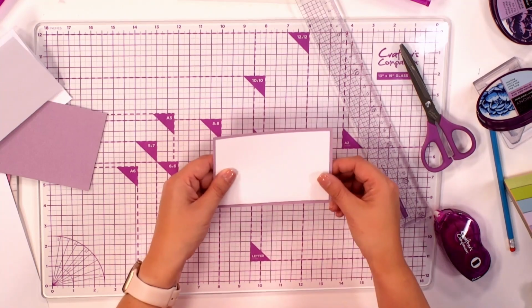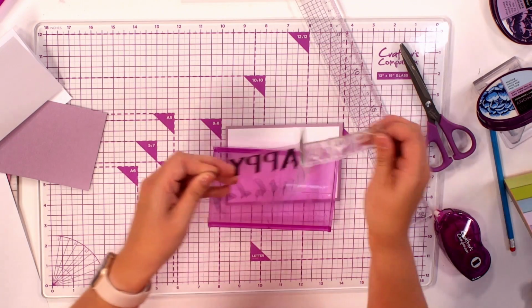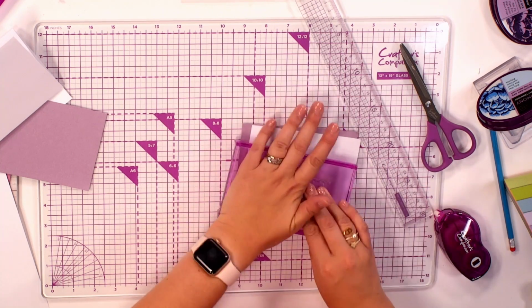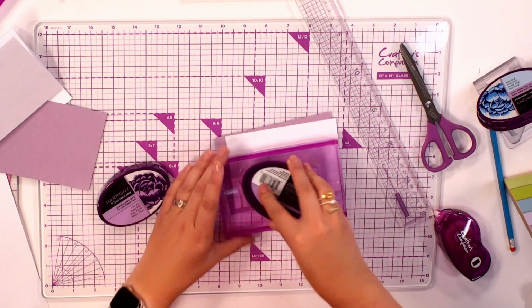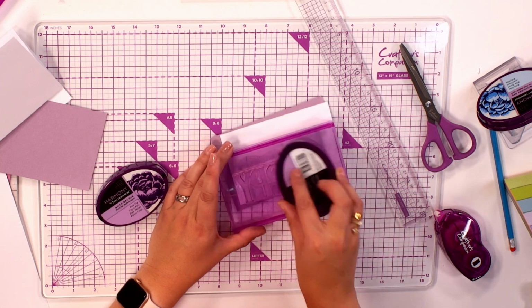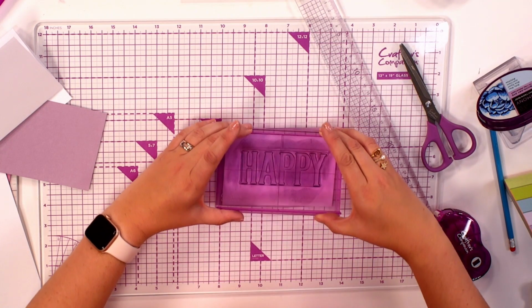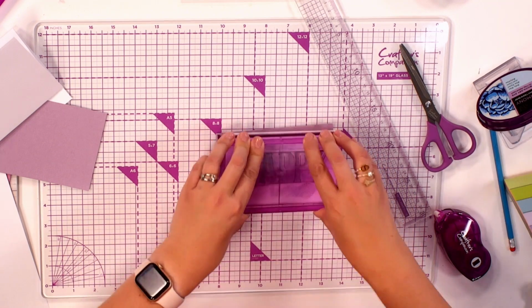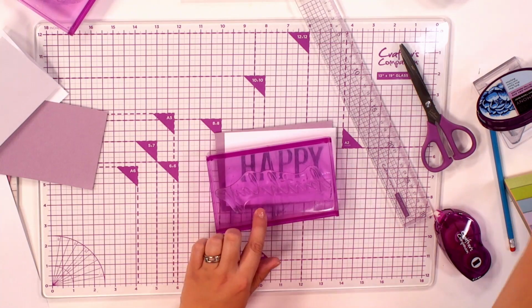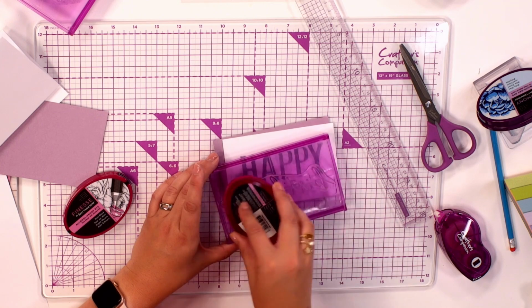Now, should I do another birthday one with this one, seeing as we've got the birthday stamps out, right? Here we go. I'm going to take the happy and go right in the middle, and the lilac ink pad. So inking, lots of little light tapping, just what we've all learned a few times over the background there. And I'm going to stamp that happy in the middle, right? And then I've still got the birthday on here, and we're using the black ink pad, lots of little light tapping on the birthday.